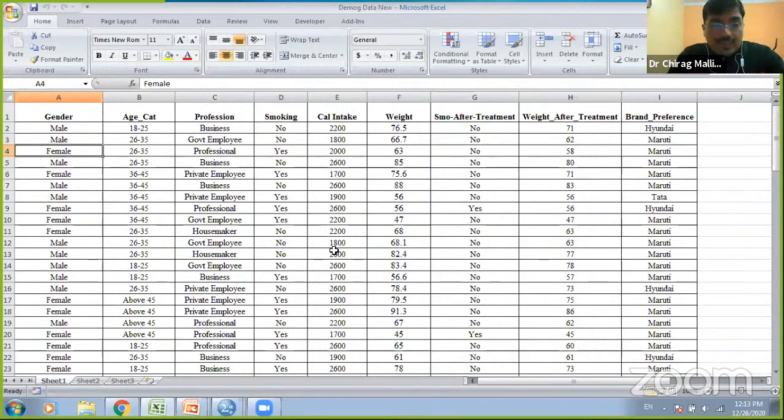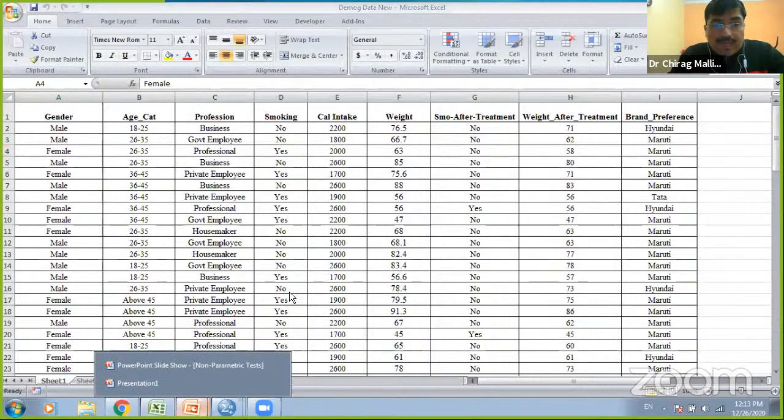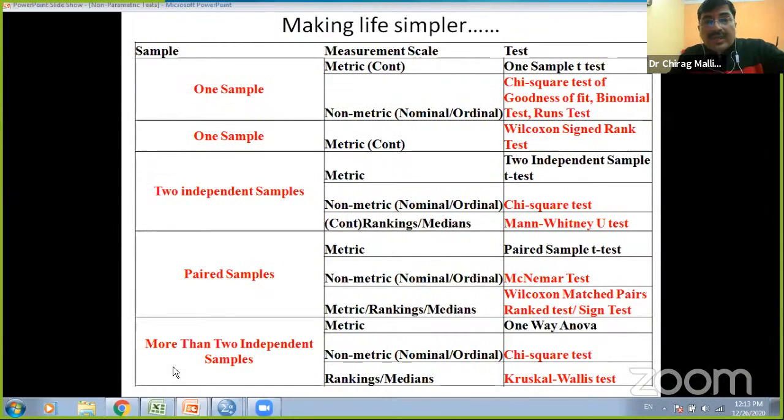Let's look at our PPT. This is the PPT which we have to follow as far as our tests are concerned. As far as the parametric tests are concerned, you will apply a parametric test when you are done with the conditions part, meaning you have checked all the assumptions. If those conditions are satisfied, only then can you go for parametric. Otherwise, you'll go for a non-parametric test.